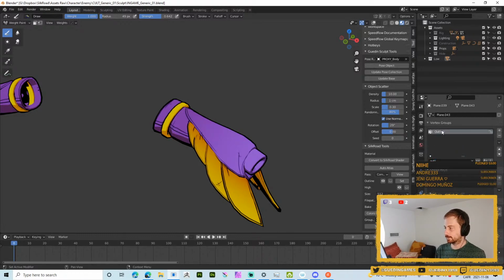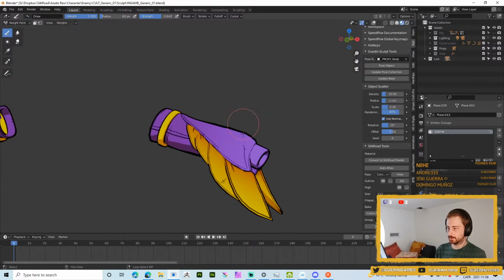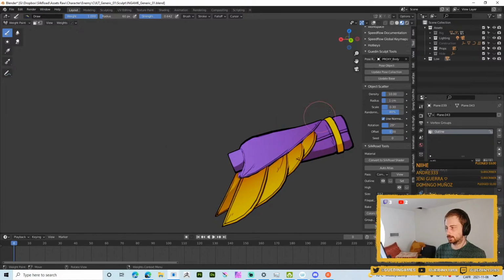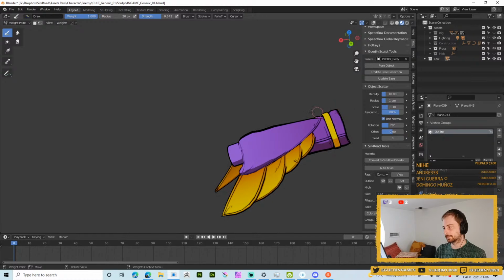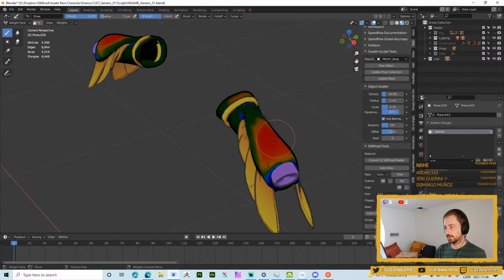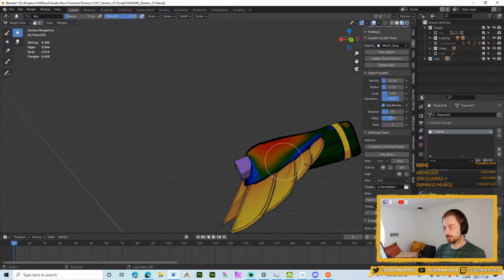It's here. So now I can say more thickness here, please. Like this. But let's blur it a little bit because it's a little bit too harsh. And here we go.